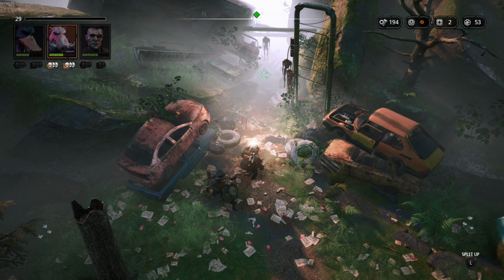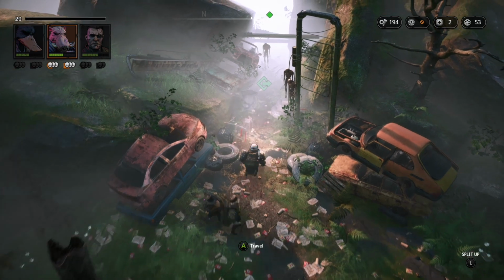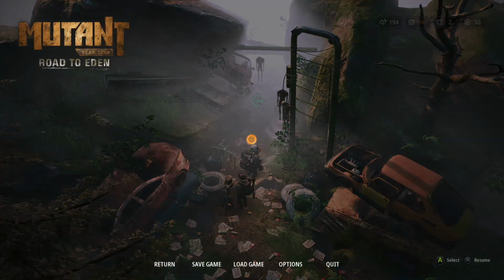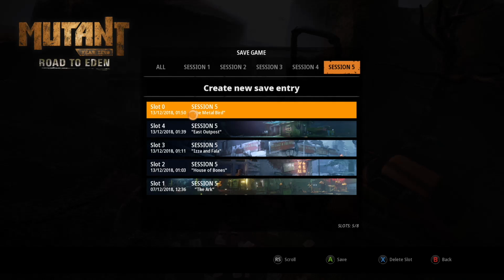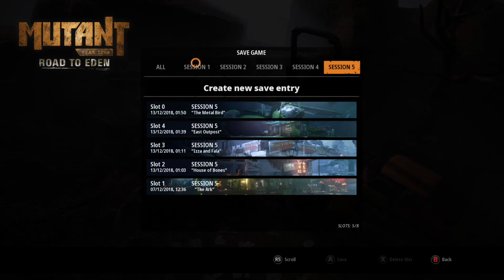No, that's not. I'm going to go in here, and then I'm going to save. Actually, I'll tell you what, just in case it messes up, I'm going to save now. And I'm going to do it on a new slot. So that's the one I loaded previously. Let's try... can I just do this? I can't change my session. That's a bit weird.